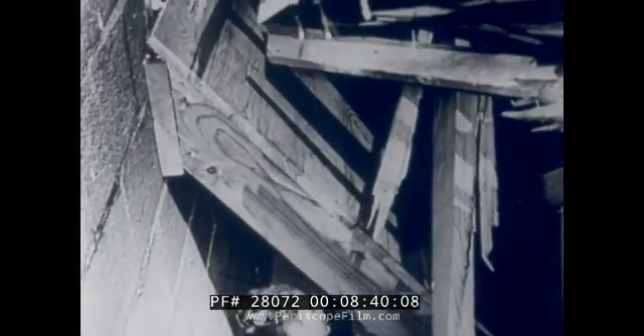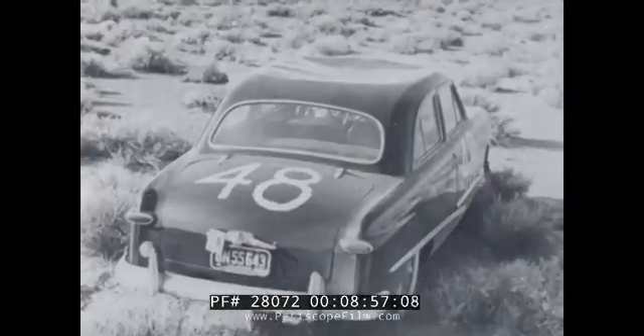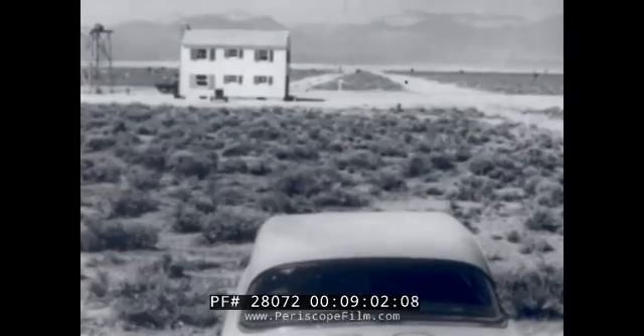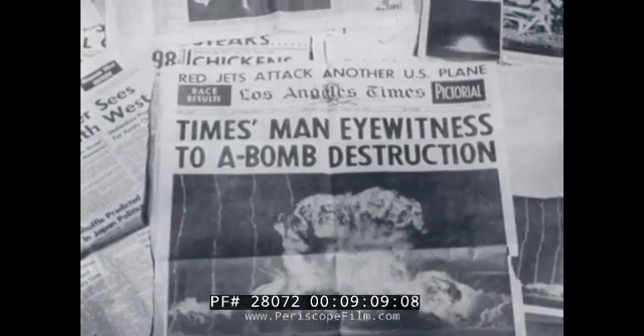Yet, in this lean-to shelter, you discover indications that a human being might have survived the blast with simple protection. In house number two, a cracked beam above the basement box-type shelter — but within, this family, which was prepared, was neither moved nor harmed. Outdoors, at various ranges from ground zero, nearly every car driven into the area could be driven out again under its own power in spite of damage. Headlines brought the Operation Doorstep story into the homes of 30 million families, left them wondering how they might be affected.